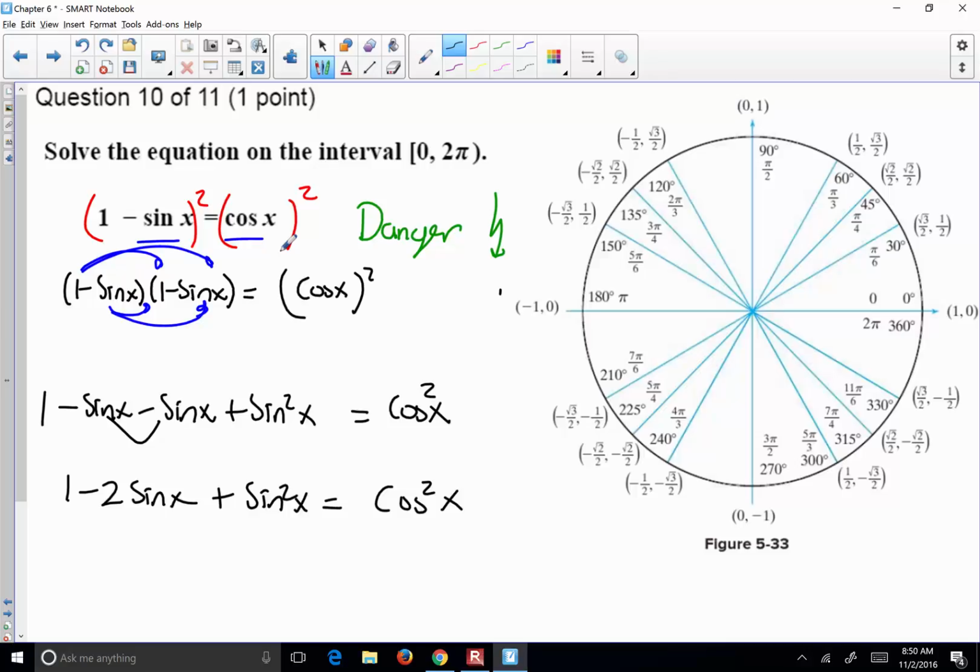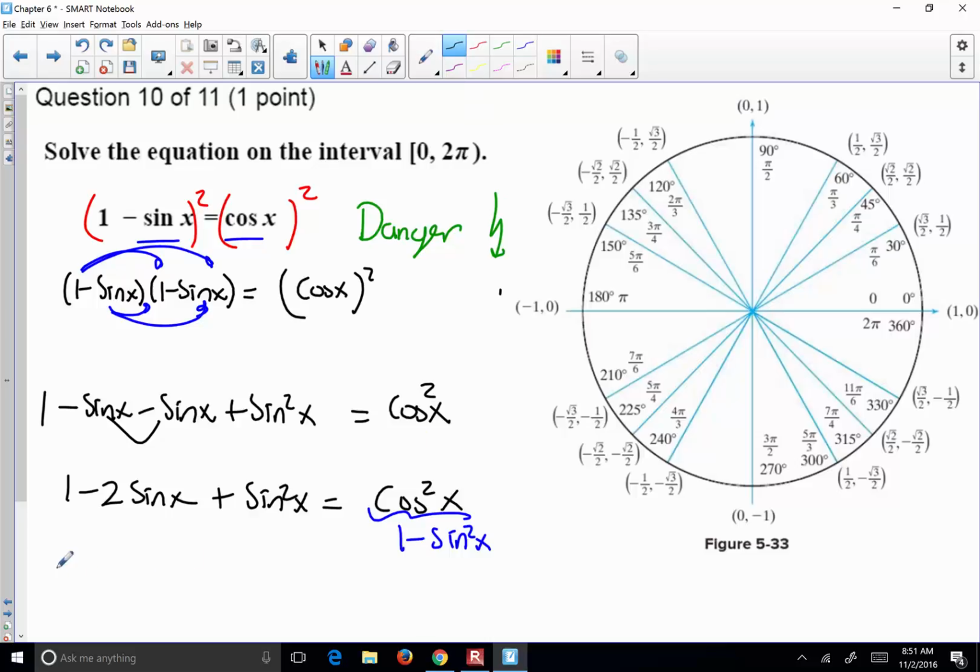Come on. You know it. Can you switch to cosine squared x to sine? Yeah, to make all these one of a kind. Sine and cosine variety is bad. We need to convert one into another, and we want to pick cosine as 1 minus sine squared, because there are 2 sine x, they are hard to switch to cosine. There is a single cosine versus these guys. It's easier. Cosine squared is 1 minus sine squared.